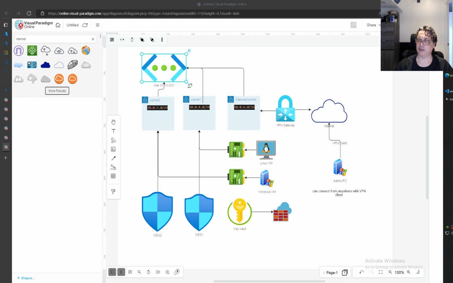Let's have a look at that. Actually, I don't want to make the video too long, so I think I stick by the vnet for now. So very, very basic. We set up the vnet now. In the next video, we will set up the subnets. In the video after that, we set up the VPN gateway and such and such. Otherwise, it will be way too long a video. I just realized that.